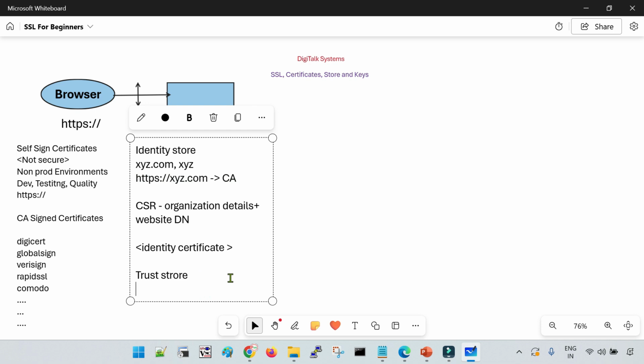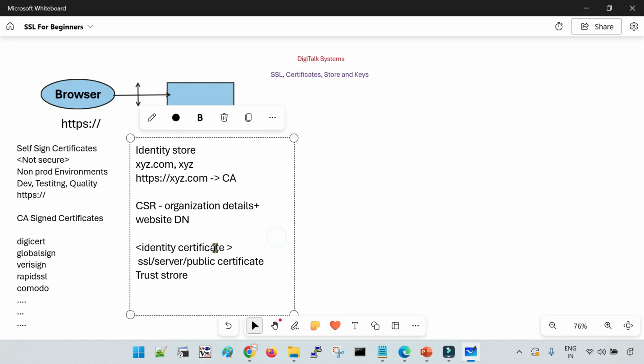Now, along with that, you have a trust store as well. What exactly is a trust store? Let me first explain, and then I will come back to what a trust store is. What are the certificates that we receive? First we get the identity certificate, which is also referred to as the SSL certificate or server certificate. Sometimes you will see someone referring to it as a public certificate as well.